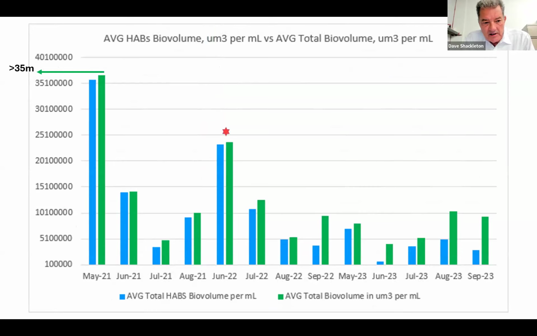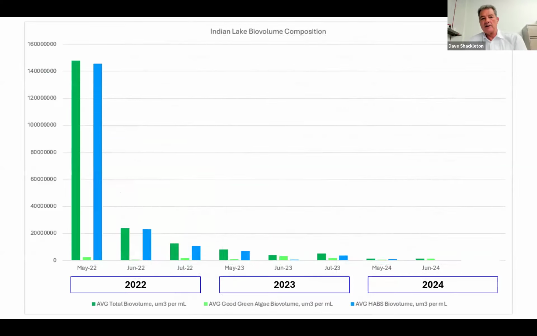And what you'll see is that June 22 was not an improvement on 21 because things had got so out of hand in May. And July 22 was still not an improvement on 21. It took us until August to get things under control. And that really is why I'm saying that this is where we stand now, measuring 22, 23, 24. So we have got it under control. We've delivered the results, but I would urge you, if at all possible, to start doing something and get things installed this fall, because that's going to make a big difference going into next year.